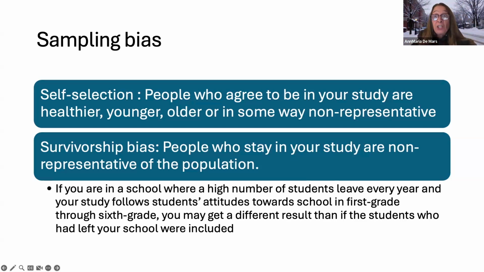Often we see this in education where we're looking at graduation studies. If we look only at the students who were in the school, say, at the beginning of first grade and at the end of sixth grade, and see how many of those had higher self-esteem or whatever it is we're measuring, the kids who were at the school for all 6 years are not necessarily representative if you're in an area that has fairly high turnover. If you're looking at changes in students' attitudes from, say, their freshman year to their senior year, again, you're going to miss everybody who dropped out.